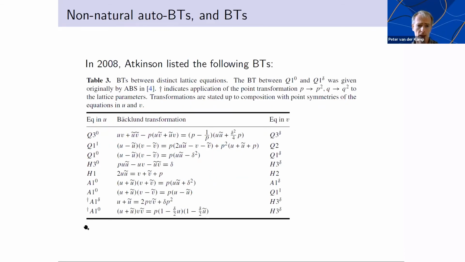Now, the next list in the same paper of James is a list of Backlund transformations. So this is non-outer Backlund transformations. So you have the equation on the bottom here is an equation in U. You have an equation on the top of the cube, an equation in V, and this is then the relation between them. And again, this is the A equation, the B equation you get by changing the tildes into hats.